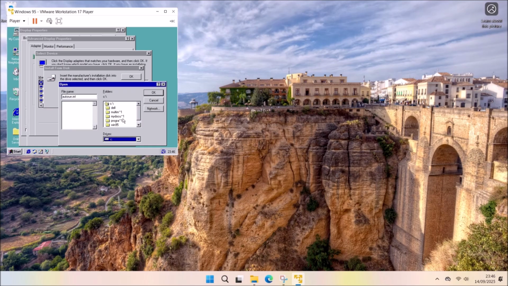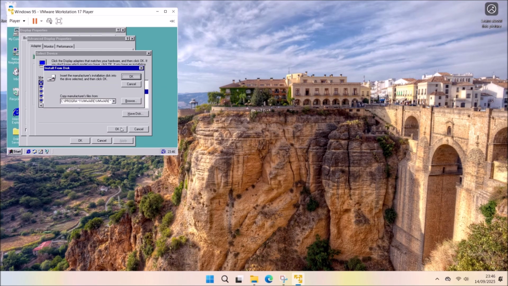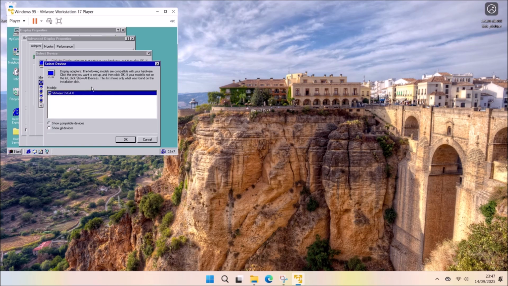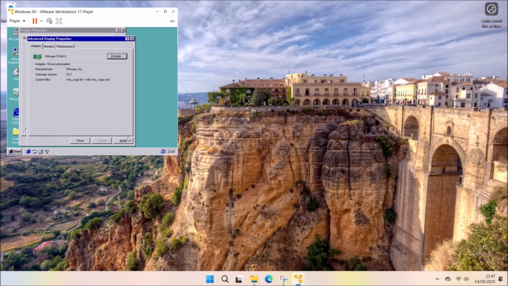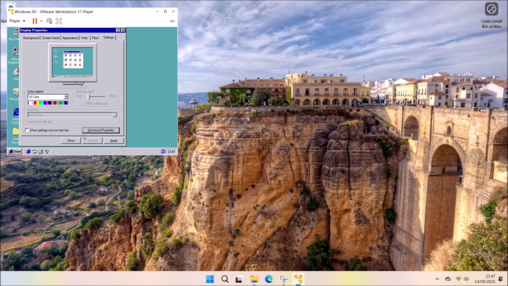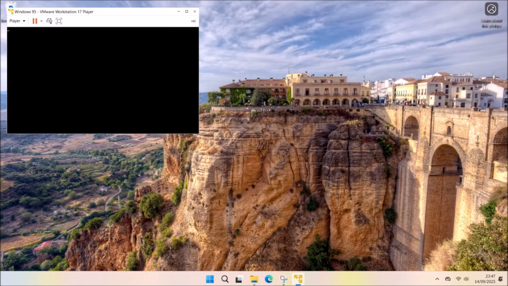So here we want to select C program files, VMware, and then we need the VMware subfolder, and then we want drivers and then video, and then we want to select this file, and then we can select OK and then OK. Select VMware SVGA 2 and then select apply and then OK. And then when you select close, you're going to be prompted to restart the Windows 95 guest.